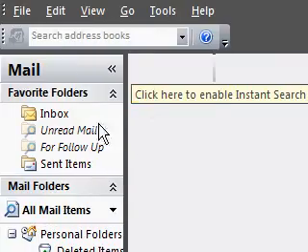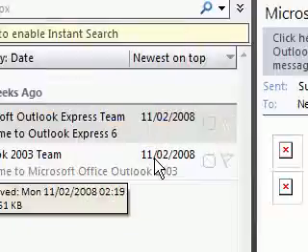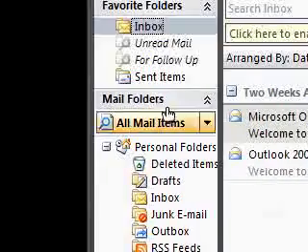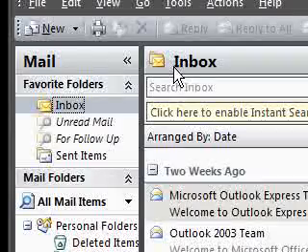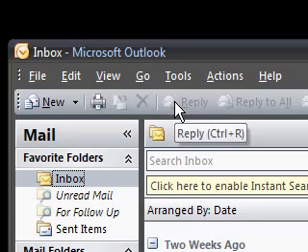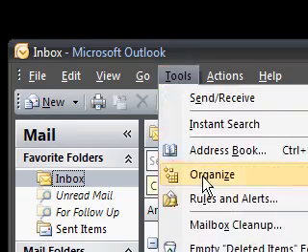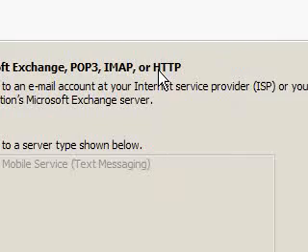So you can do this with Hotmail, and I've seen a lot of comments around of people saying, how do I get Hotmail into Outlook? Now this has been in here for quite a while. I think Office 2003 does do it as well, because I've tried it, and it's very easy to do. All you need to do is go to Tools, and then Account Settings, New. We're looking for HTTP, so this is the one for Hotmail.